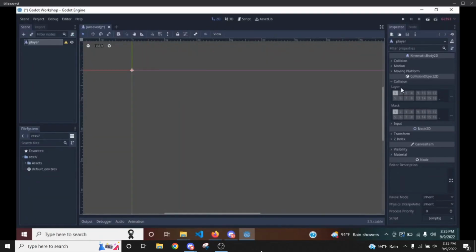We're going to leave the layer property as just number 1 active. When you click on this, if it wasn't activated, it'll make it active, or if it was active, it'll make it inactive. We're going to make sure that only layer number 1, which is the player layer, is activated. And then the mask section will be everything that our physics object will be able to see. We don't want it to be able to collide with itself or with other players, so we're going to disable 1. But we will want to be able to hit tiles, the coins, and the spike balls. So we're going to turn on 2, 3, and 4, which are the layers that we named earlier. Everyone good?